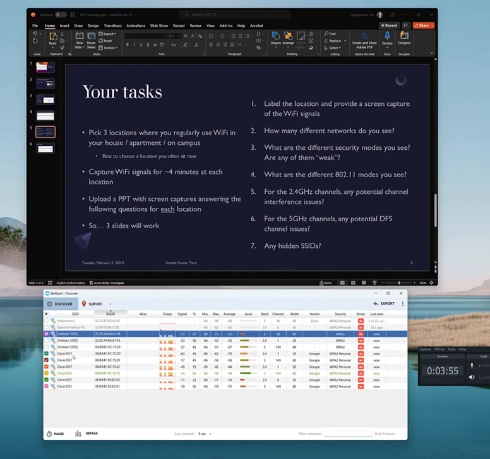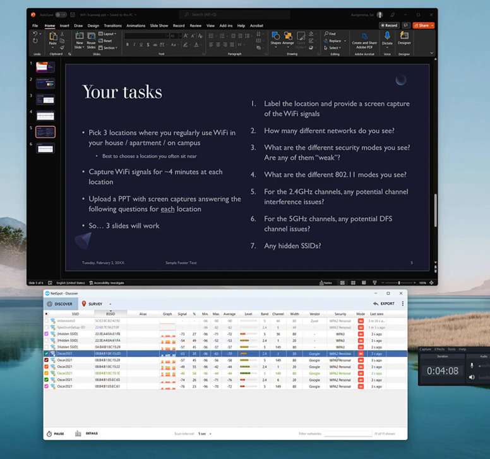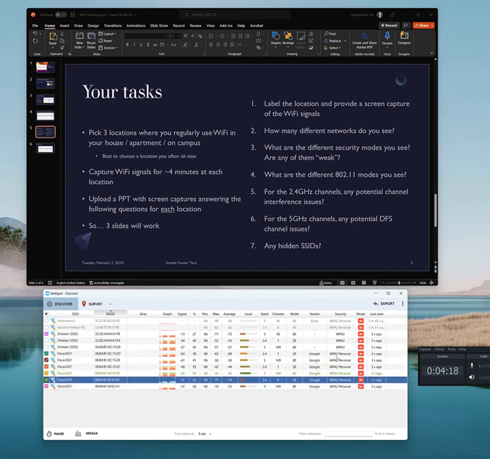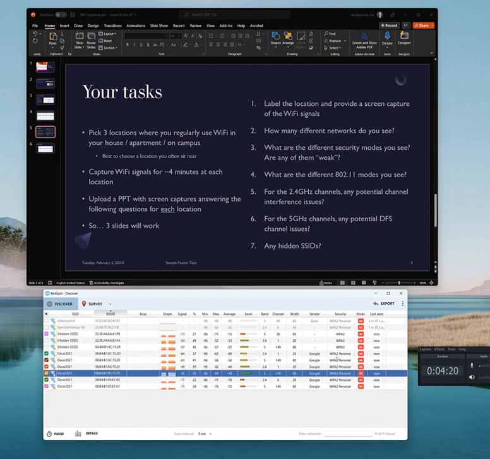How many different networks do you see? You have to come over here and look, right? So just so happens I'm at my house, Oscar 2021. It's my house. Not going to explain it, but it looks like I have 6 different networks, but do I? No, I have 3 different networks. I have networks that are running at, look at the band, I have 2.4 gigahertz and 5 gigahertz, 2.45, 2.45, and then notice I have this green one right here.